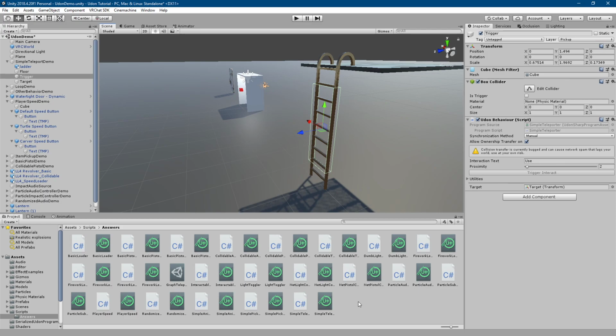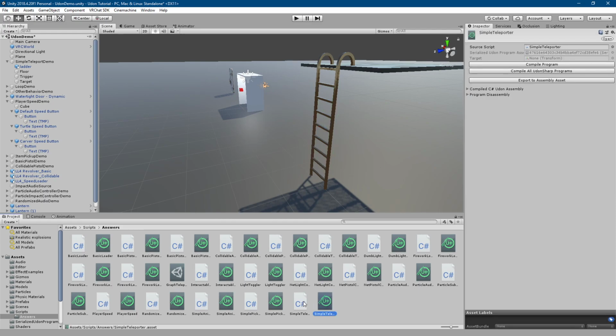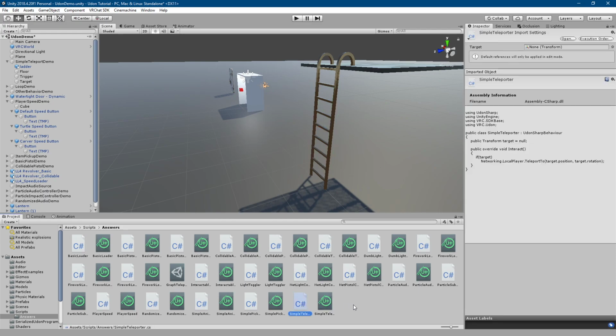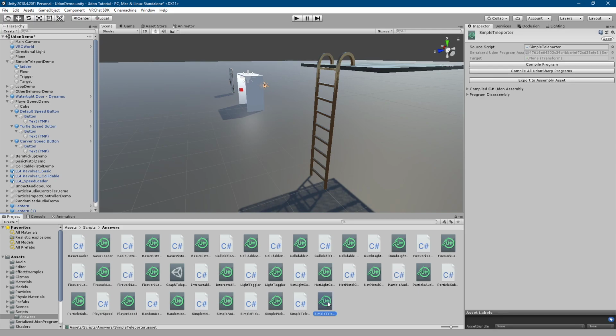Gotcha. So this is all automatic, and you can also click on the source or on the compiled program as well. There should be a button for it that just asks you, "Hey, do you want to compile this program or all of the programs?" And then you can just press that, and it does it. I see. That's neat.